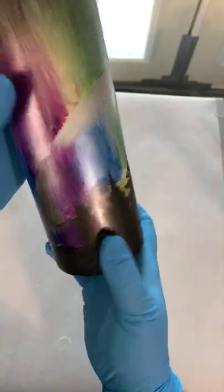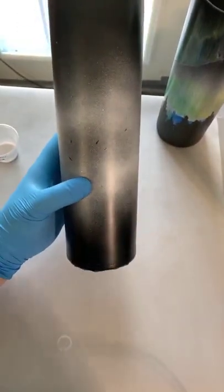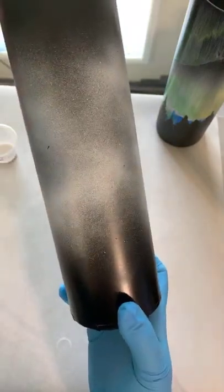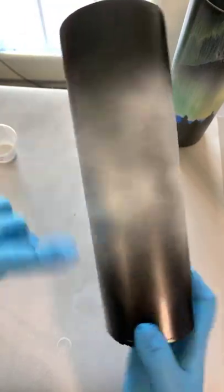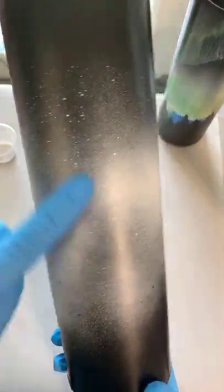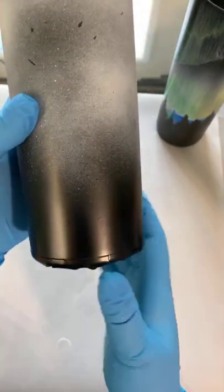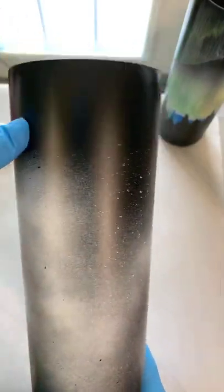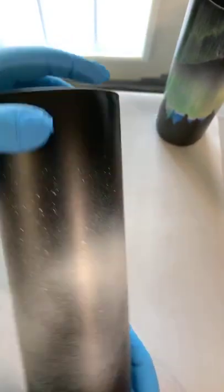This is the Northern Lights with the Marabu alcohol ink. As you can see it's black and I put some white in the middle so the colors can pop. It's super shimmery because as a base coat I used the silver metallic, and then put it right on top to give that extra shimmer. I also painted these trees on here with black acrylic paint because I didn't have vinyl.